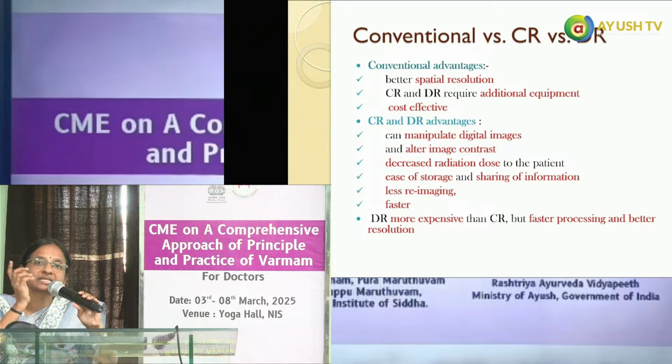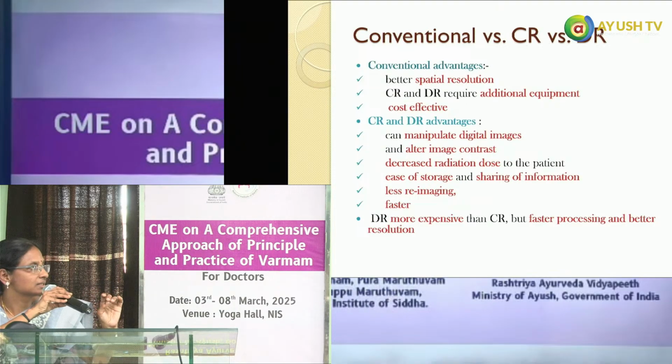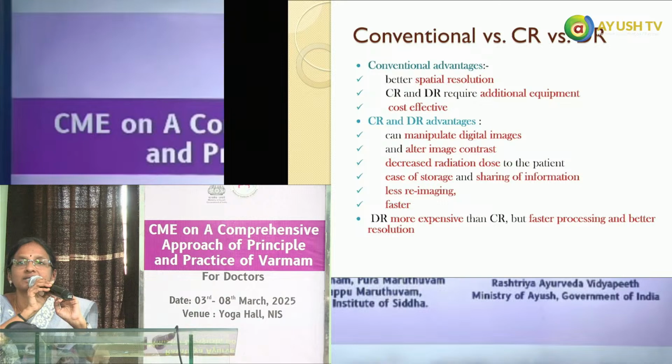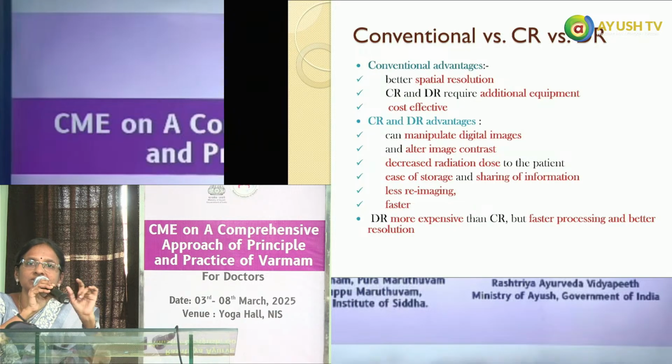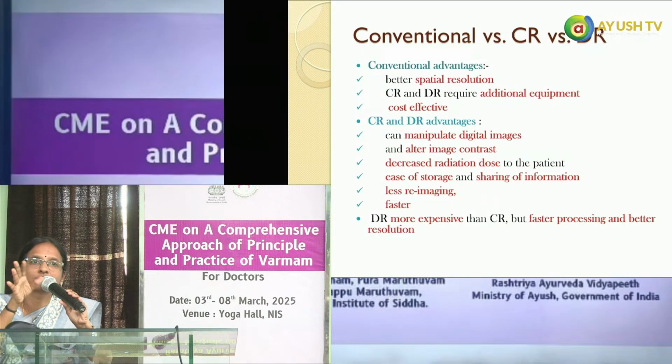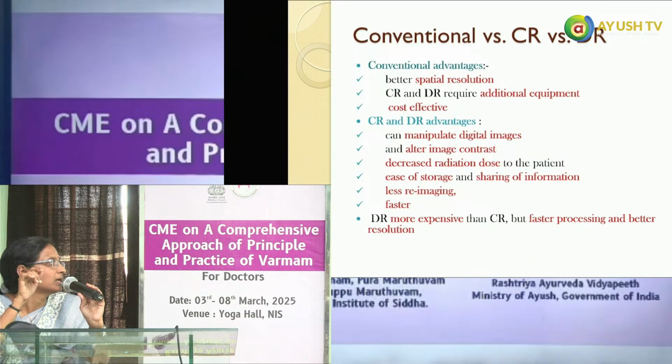Now for computer X-ray and digital X-ray, there are many more advantages. It can manipulate the digital images. So before printing, we can manipulate and alter the images on the computer monitor of the X-ray. Image contrast: sometimes X-rays are very white or very dark because the penetration factors were not right. That can be adjusted in a digital X-ray. So we can adjust the contrast of the image.